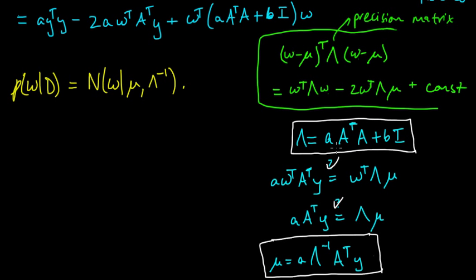So if we were to solve for what we needed lambda and mu to be, and if we were to plug those in here into this expression, and then you multiply it out, then we would get something which was equal to this plus a constant. Just by our choice of lambda and mu, we chose them so that this would be equal to this plus a constant. And that just means that e to the minus one half times this is proportional to e to the minus one half times this. And here I mean a constant with respect to w. So when I say proportional, I mean proportional as a function of w.